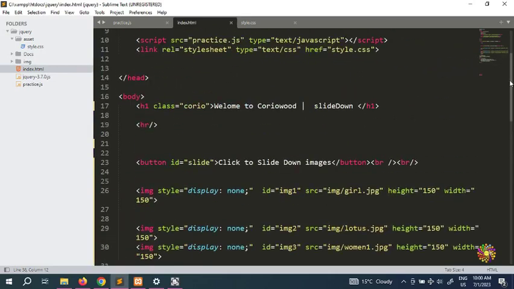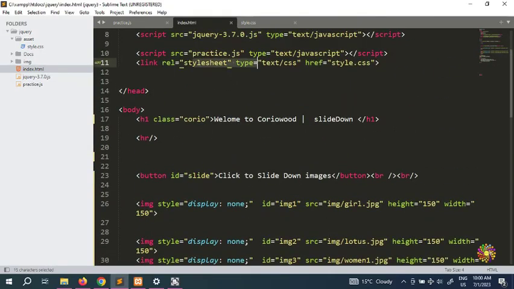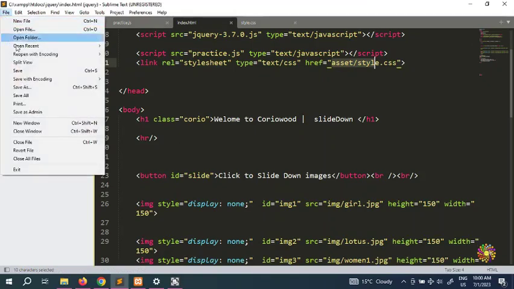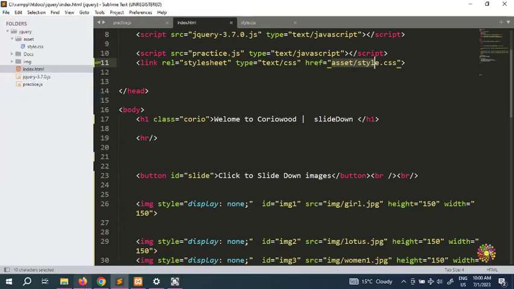So where it says style sheet, we put assets, and then we put the path in the href. So now this one's done. We can save all.